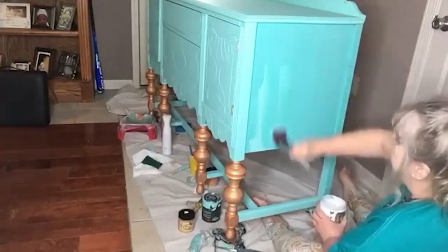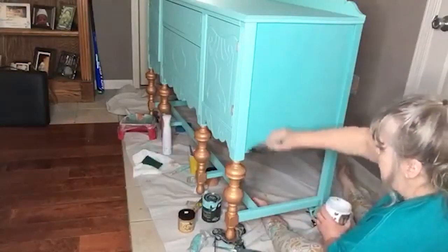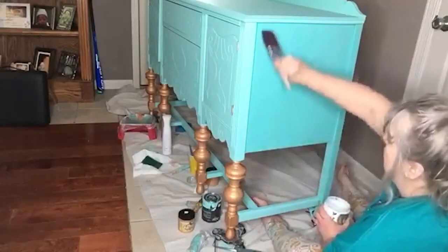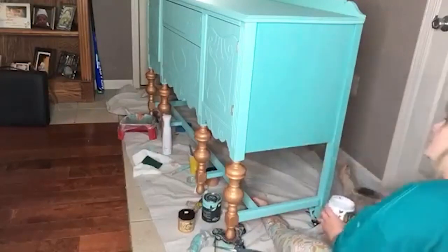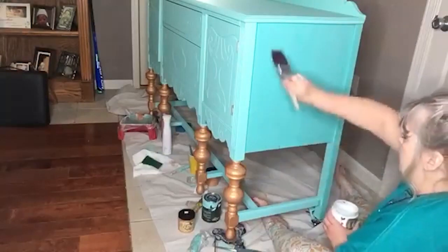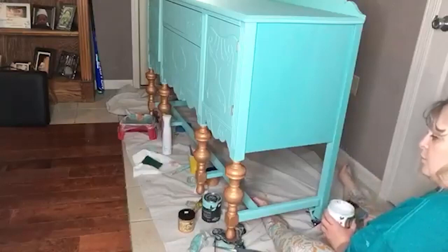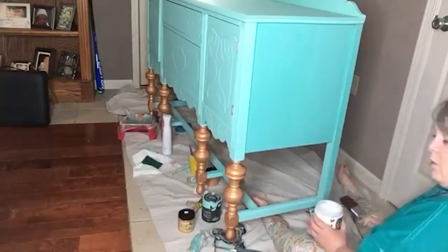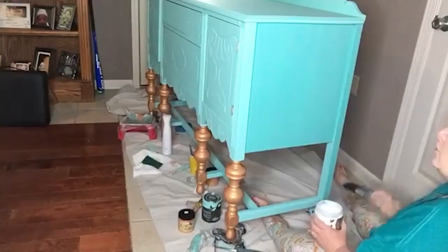So once this goes on, of course this is just one coat, and the top at least, where it will have a lot of use, you could put anywhere from one to three coats here on this side. But the top, where it's going to have more use, will need probably three coats. But I'm going to put one coat on once that little place dries where it was scratched. I'm going to put one coat on, and then I'm going to go ahead with my decorative process, and then I'll put the other two coats on after that.